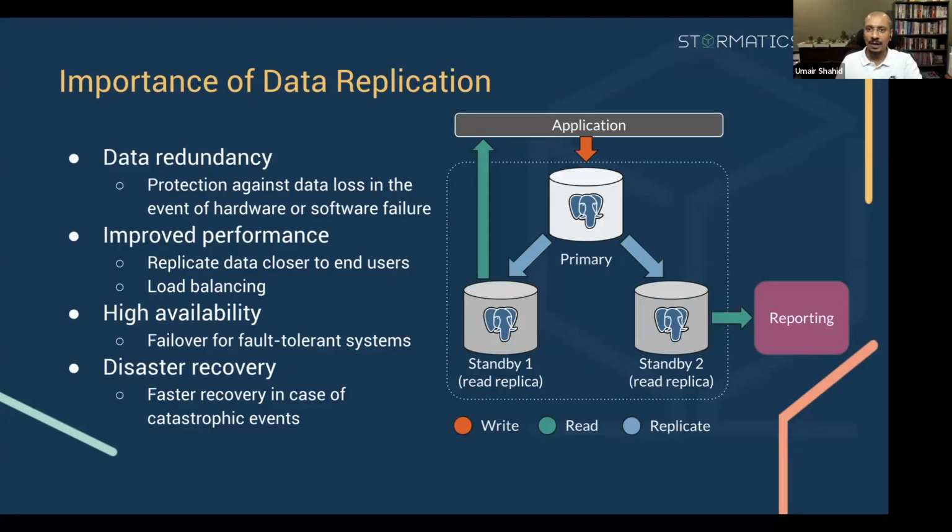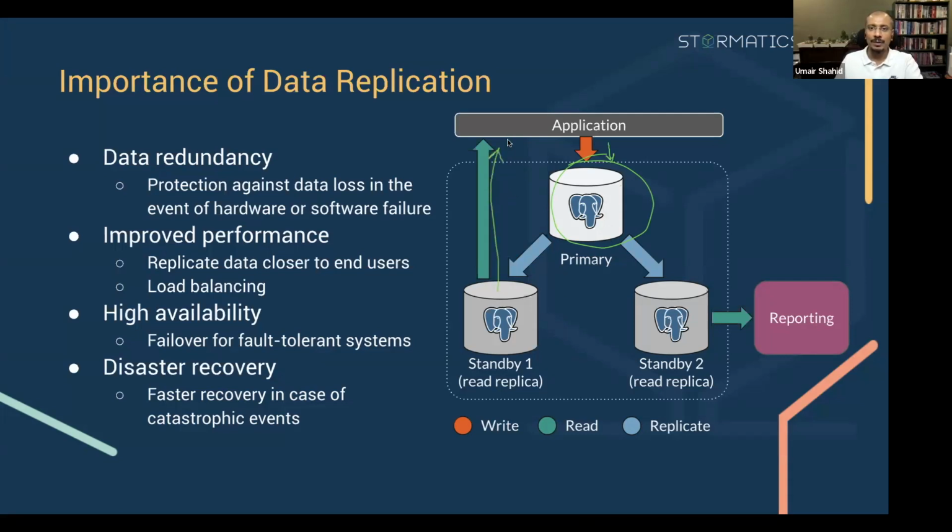And the second is load balancing, and that's what's depicted in the diagram on the right. In the previous slide, we had the application doing both reads and writes with the primary server. But in this architecture, the application writes to the primary, but the reads are coming in from the standby.